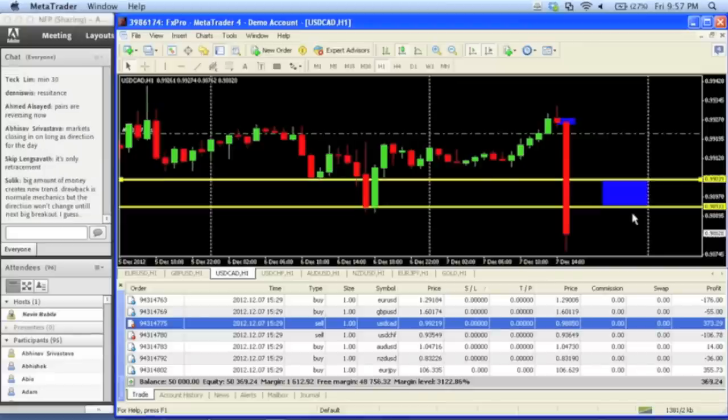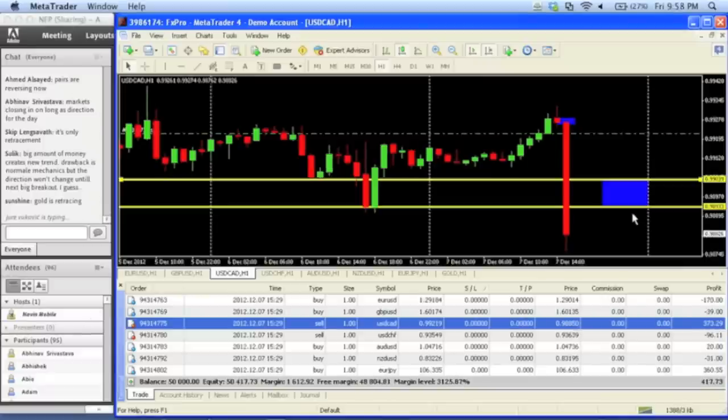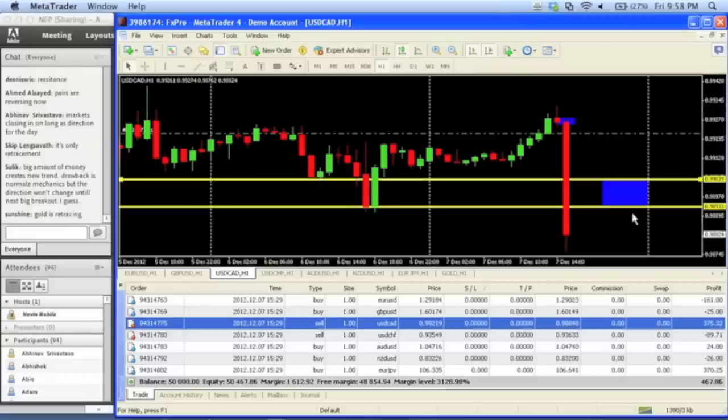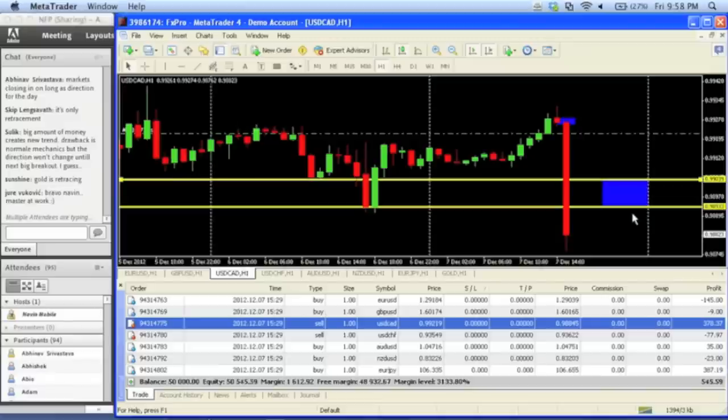And then there's a whole different ball game. Once you add positions, your original positions, you can move it to break even, or you can leave it. The second position that you enter, you can make the break even point as your stop. There's so many ways to do it to actually make your profit bigger than your risk. That's the one time when you can actually play with the laws of business, and you can have low risk and high reward in this particular scenario. But that's only because the factor of price analysis is in your favor.